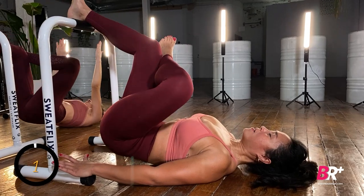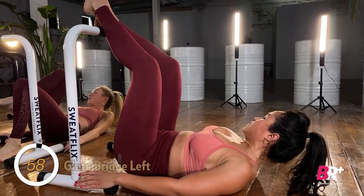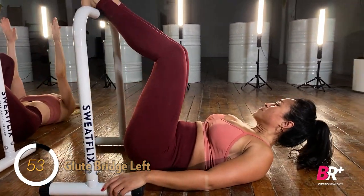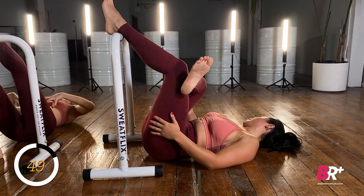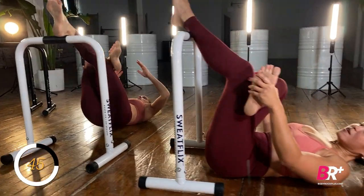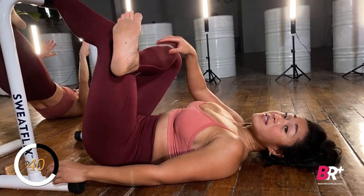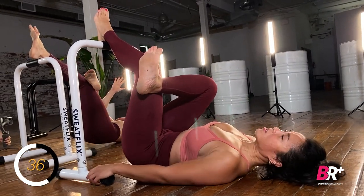So if we're watching this camera, you guys will notice that my bars were wobbling just a little bit. I decreased my stability quite a bit as I had my hands up in the air. So that's always an option. Of course, you can always load it too, but you're gonna need to hang on to it just because of the angle you're at. Another tip here, flex that ankle. Keep it flexed, okay? Showing your muscles, which means a little bit more work at the top of the range, okay?